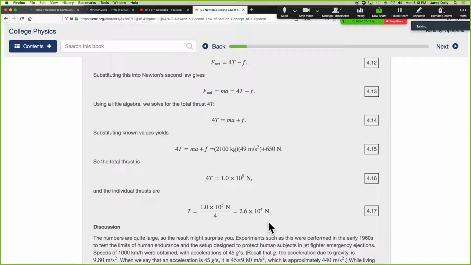And this comes from actual experiments that were done. They're trying to test how much acceleration a person can actually handle without dying. And they had one guy that got to, I can't remember exactly how high, they say here, accelerations of 45 times g, so about 450 meters per second squared of acceleration. And the guy was bleeding in his face because of all these blood vessels that burst, and he had edema in his lungs, which was burst blood vessels in his lungs. All these terrible things happened. And he recovered. It took him a couple weeks to recover.